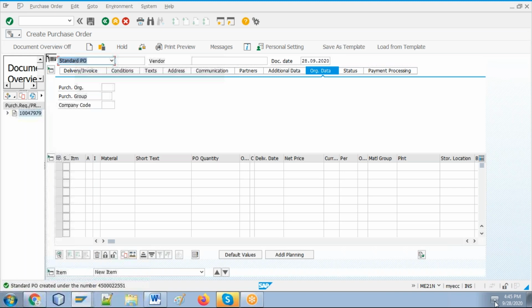Because we are covering both the implementation part, configurations, and the end user part, and there are certain integrated things I'm going to show you in MM and FICO. Any issues that are there, we are going to sort out. This gives you practical experience to understand how it works in real time, so even if you get a job after 2 months, you can work happily.